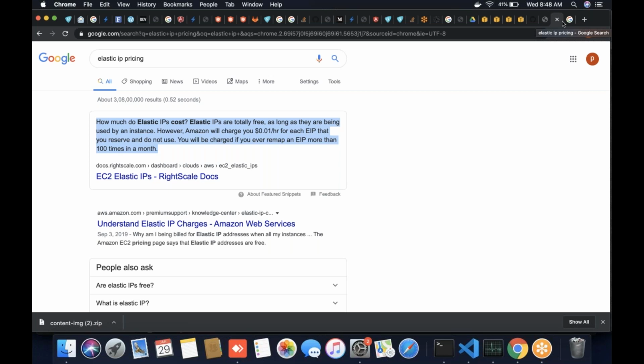If you are not using your instance and want to save some cost, that's the reason you stop it. But in that case, just because of your elastic IP address, you may have to pay an almost similar fee. One way you are saving cost, another way you are spending more cost for not using your EC2 instance.